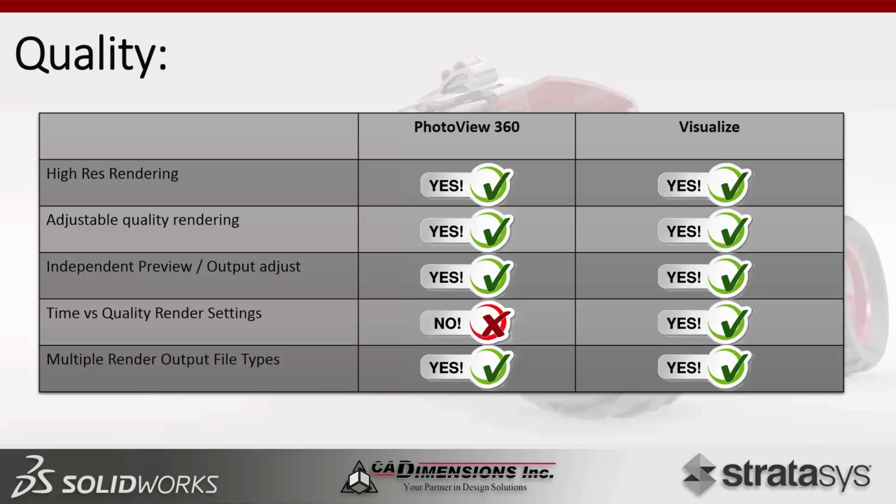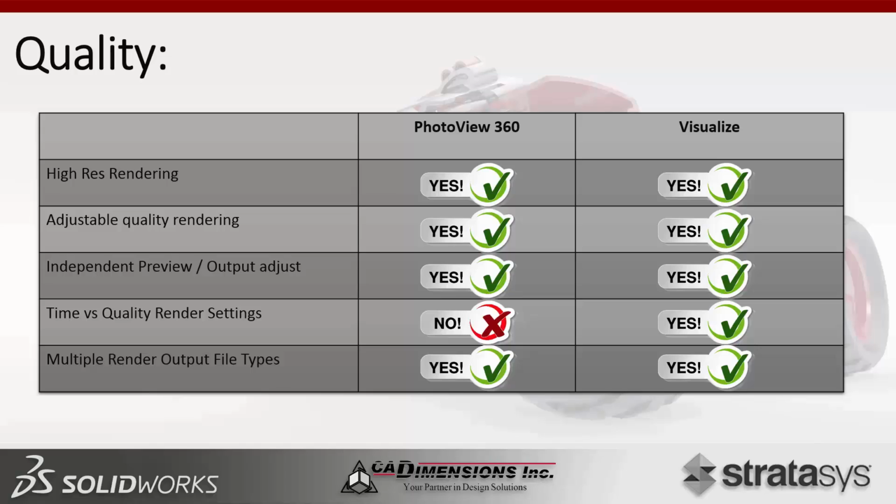Of course, we do have adjustable quality for each in terms of what we're intending to send out, so you can control what the final quality of your image is going to be in terms of resolution and in terms of render quality. You might want to reduce that for speed purposes or things like that. So both packages do allow for that. Both do also allow you to preview your render in one setting and export in another, so you can independently work with whatever settings you want to work with as you're setting things up, and then you can send that out at higher quality.